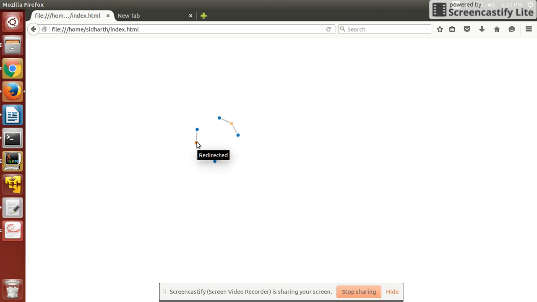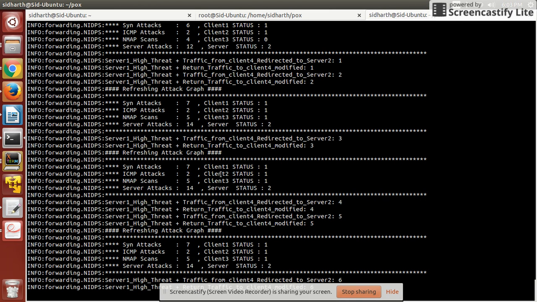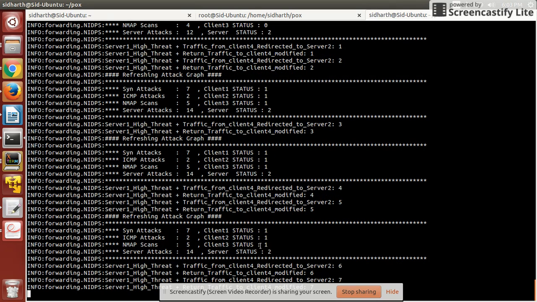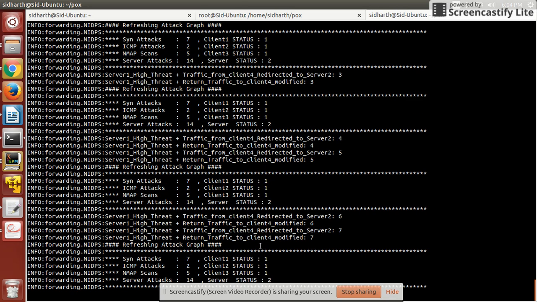So this is an ongoing snapshot of the attacks in the network, and that graph which we looked at in the browser is generated from the information that the final attack graph gives us. So now we've demonstrated all the four phases of this demo, and that brings us to the end of the demo. Thank you for watching.